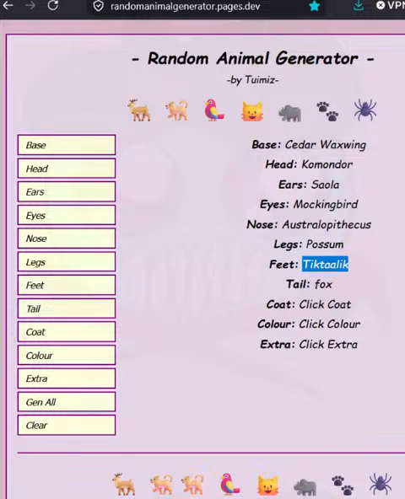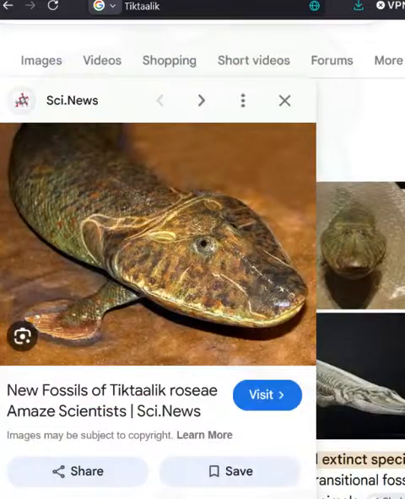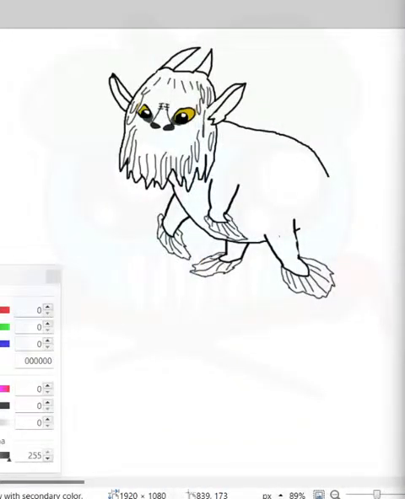Alright, so let's see what we got for the tail. A vole. I think that's some kind of mammal creature. Right. Yeah, it is a mammal. Let's see.